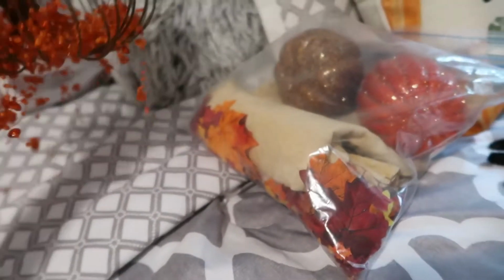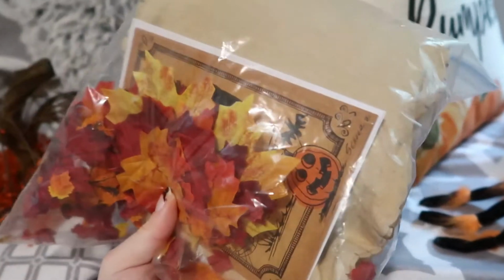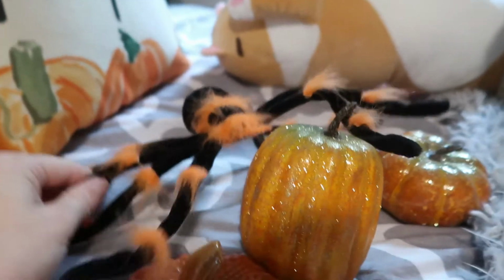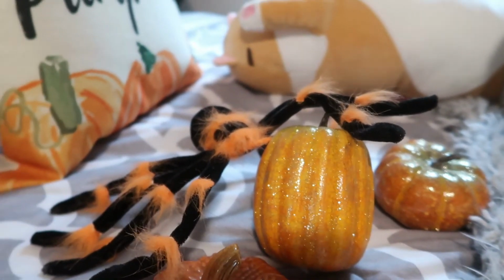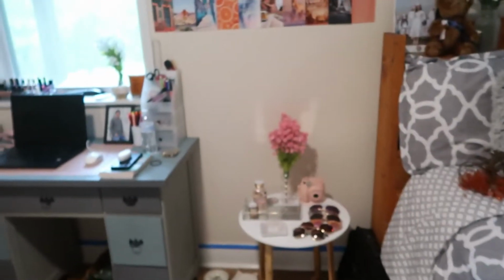There's this pumpkin. There's more pumpkins in here. Little fall leaves that I plan on putting in my vases. There's a table runner. Oh, I have some Halloween cards that I'm giving to my boyfriend and friend. The spider that is so dope. I also have some fall or Halloween cards that previous relatives or friends have given me, so I want to decor with those. But yeah, oh, and there's a couple of other things in here, like this Matilda doll, which would be so cool, this witch's thing. There's a pumpkin in here, so we're gonna see what I can do, spice it up in here a little bit, and see what I'm gonna do.